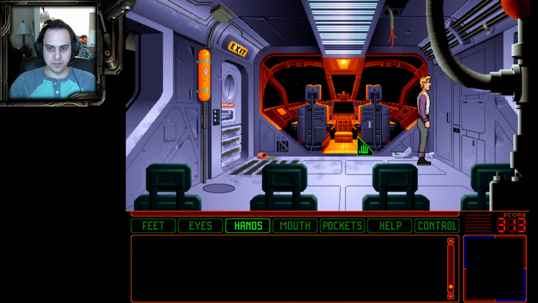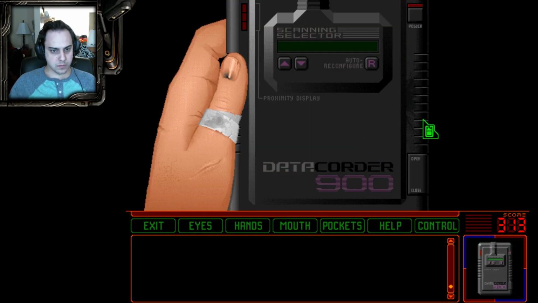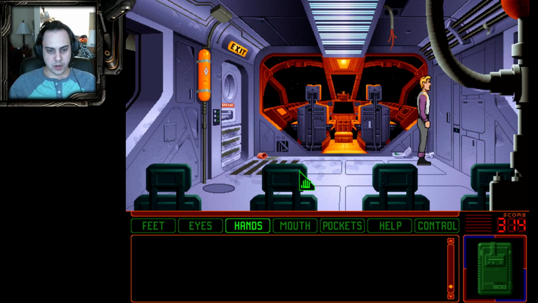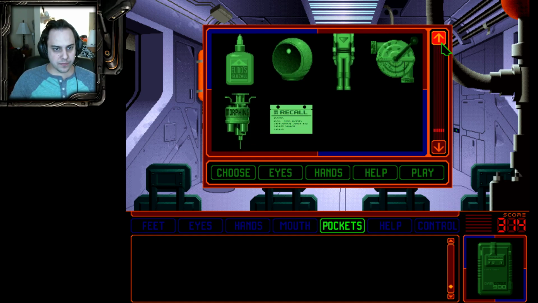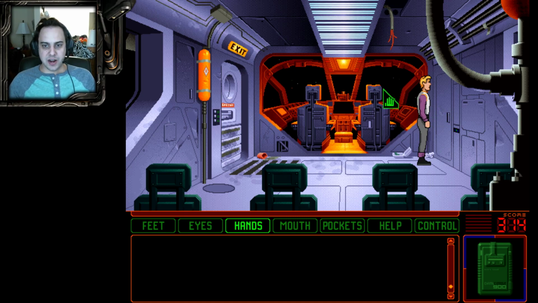I don't know, judging from the look of this thing, that might be a little more frequent than we thought. Let's see. This button. Well, the data recorder came in useful again. And of course I got my wonderful, wonderful fish, as I remember. Right? Oh no, that's in the engine outside. That's right. Alright.